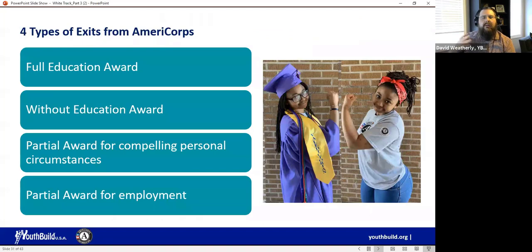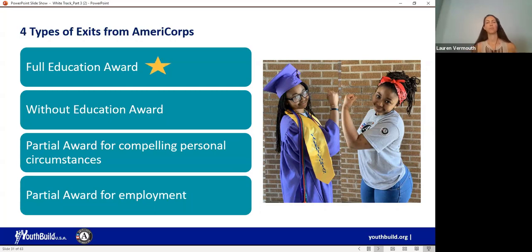So with that, I'm going to go ahead and turn things back over to Lauren to talk through the different types of exits. We are going to talk through, as David mentioned before, any additional paperwork that's required, because different types of exits require additional documentation. We're going to talk about any rules associated with that. And then we're going to take a look back at that flow chart, because how you navigate through eGrants may look a little bit different depending on the type of exit you're doing.